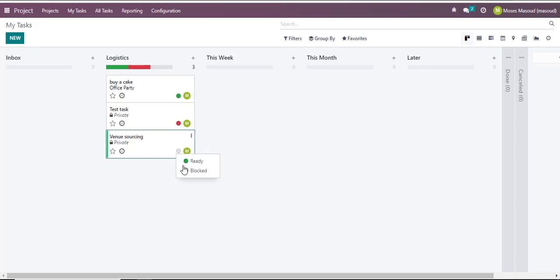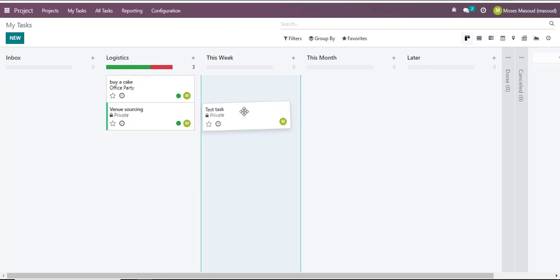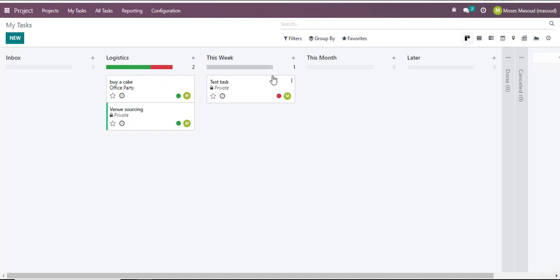And if you just experiment and make this other task ready, you can tell that the green progress area becomes longer to showcase this. I can also move this to the next stage and you can tell it comes in with the status that it had.